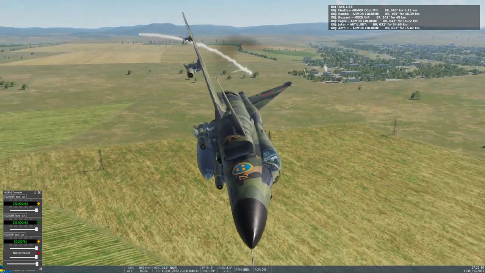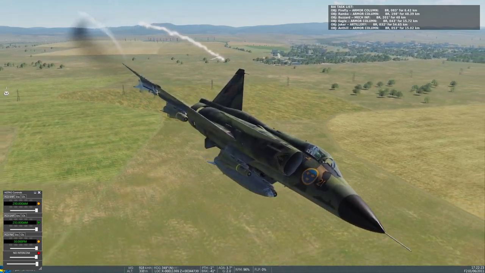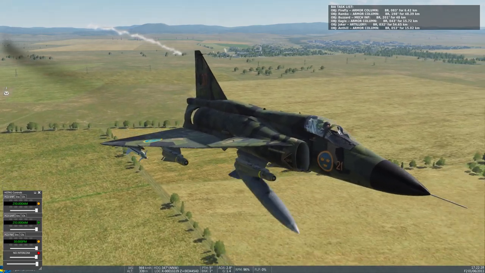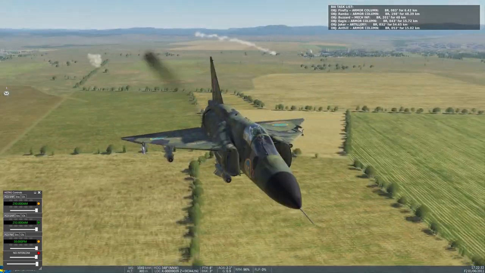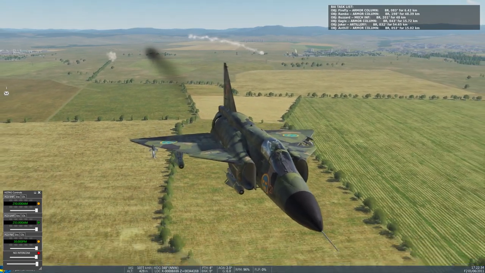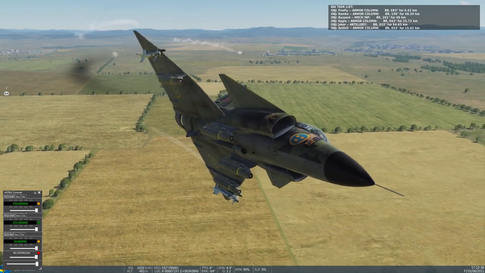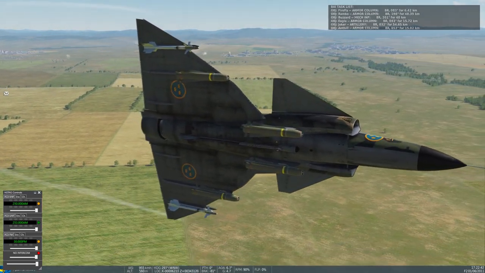SAM launch. Crap. Okay, so we're gonna get rid of that big fuel tank, and then we are gonna come around for another engagement. We are gonna engage that, and we are going to win. No one wins an argument with that Viggen.